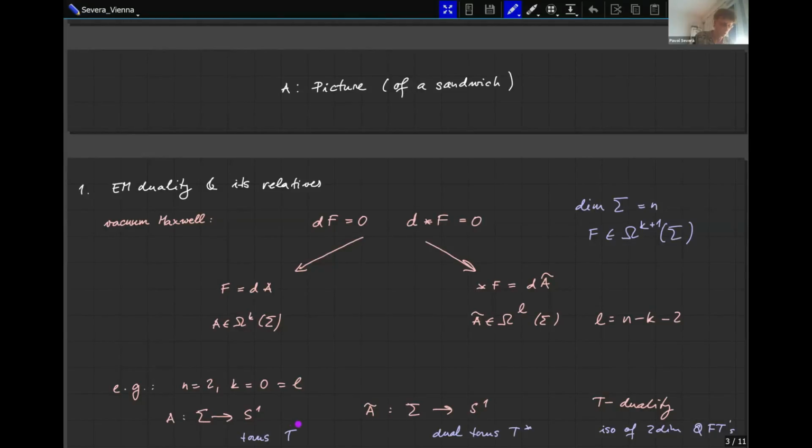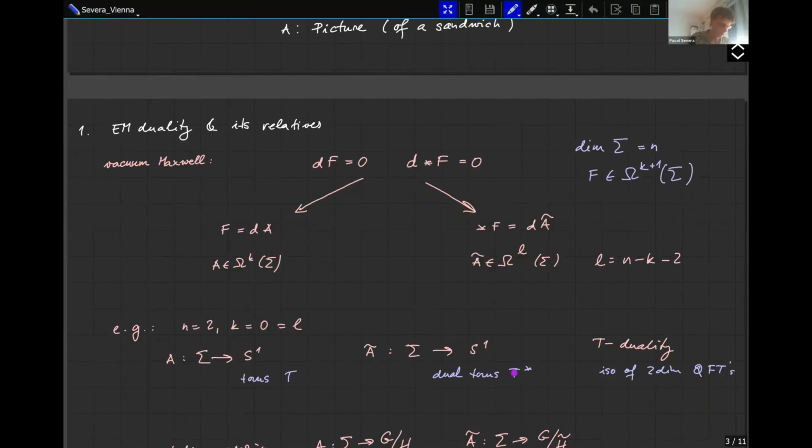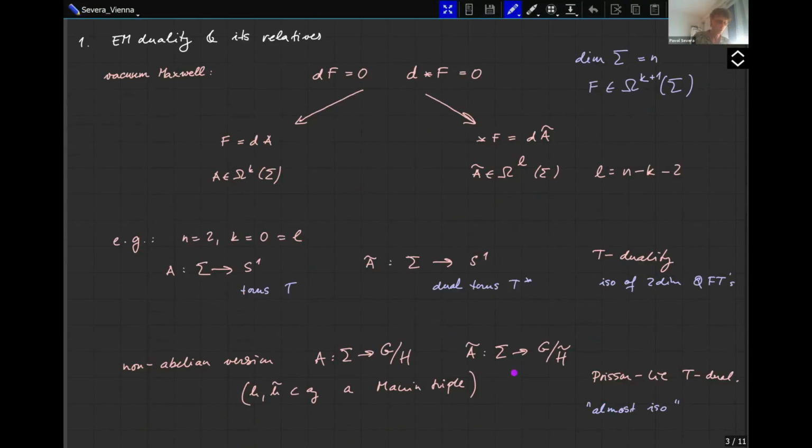This has a reasonably easy generalization when instead of a circle we take a torus, and instead of the other circle we take its dual torus. It still works, and then it has some generalizations to torus bundles. But let me not talk too much about that. There is a non-abelian version of this picture, which is called Poisson-Lie T-duality. You're somewhat less likely to know this because this was my childhood project, the thing that we did with my PhD supervisor, Ricci, a long time ago.